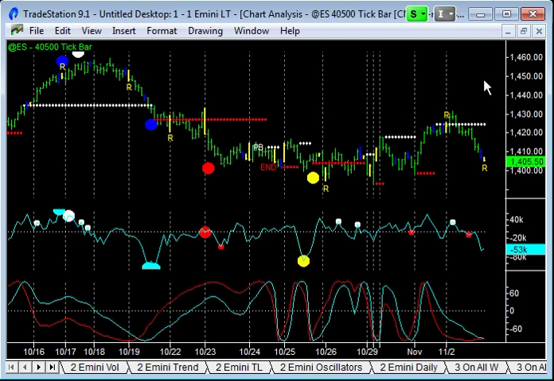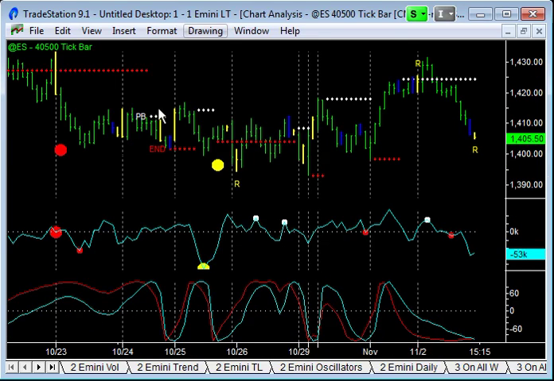And then just lastly, looking at the highest time frame tick bar charts to see what's going on. So yeah, we did have this sell-off and we had this bounce. We had some fairly good news over the last couple of days that caused this bounce on the 40,500 tick bar chart. We'd tried to find that bottom at 1400 here. We had pullback to end of trend flush patterns coming in at these lows, this cyclical activity.